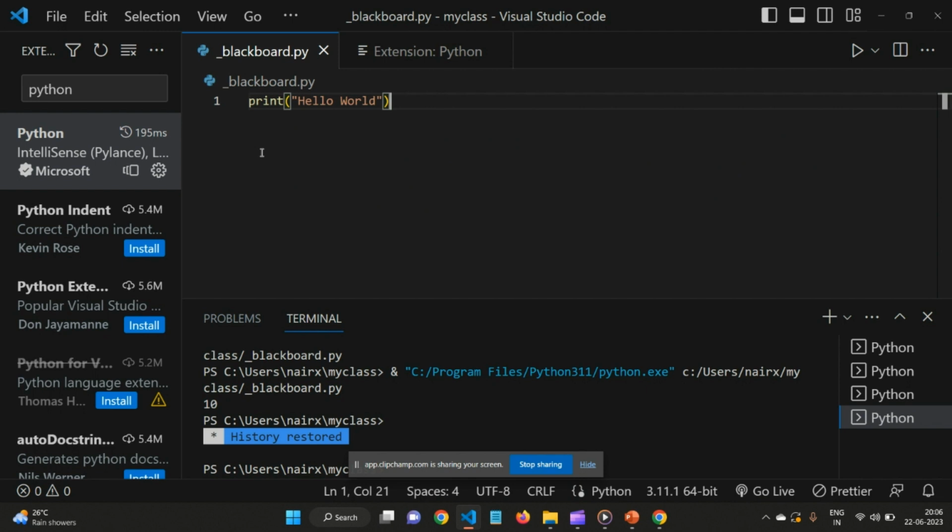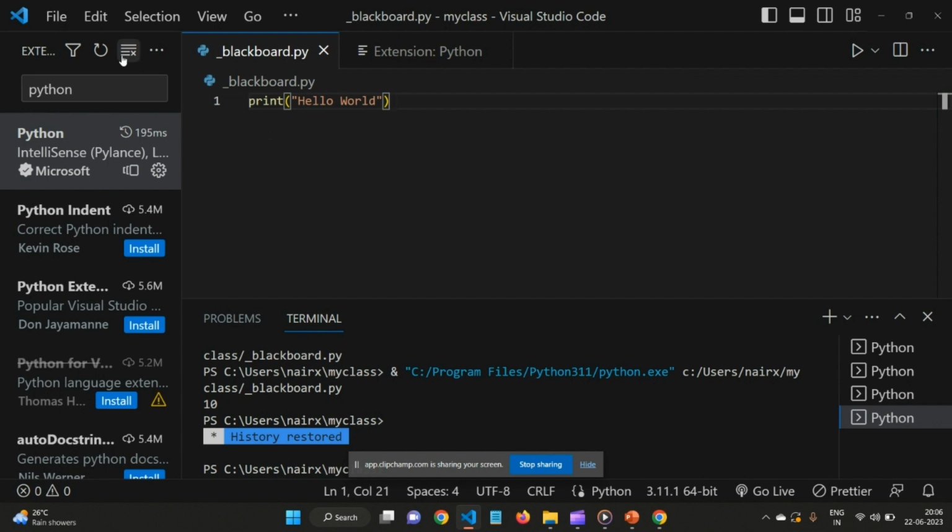Okay, once you see this screen, in order to make sure that Python has been installed successfully, you would be seeing an arrow button like the one I see on my screen. This is used to run a Python program.